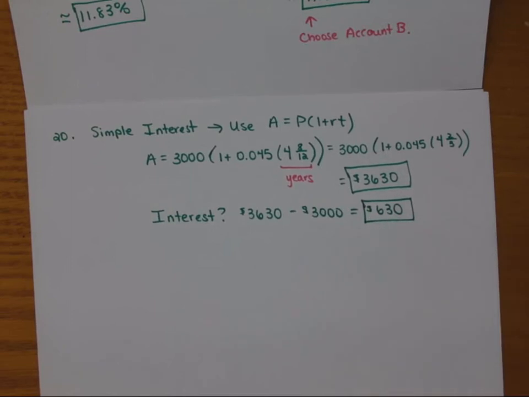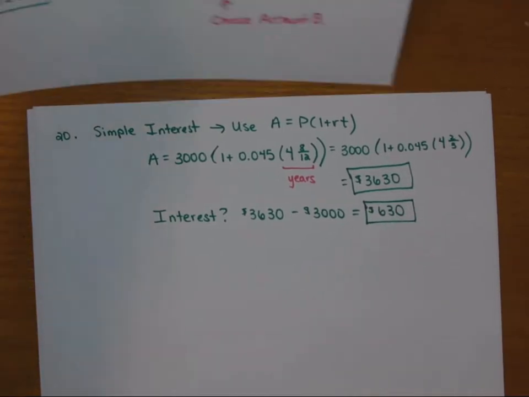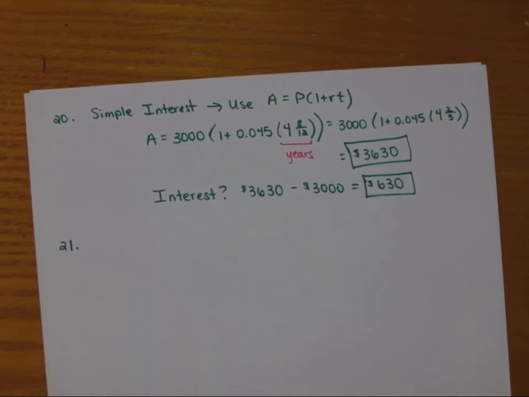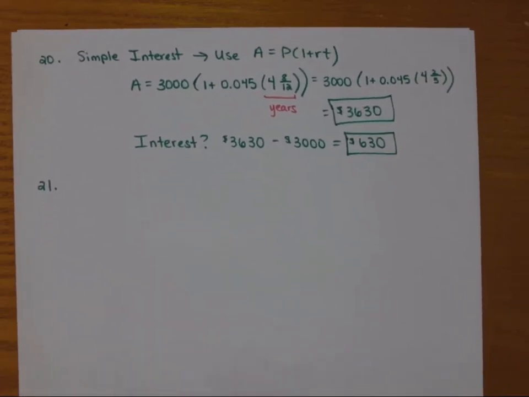Okay, and so that's how you would get both parts on number 20. Notice that if it's simple interest, it's going to state that. It will actually use the phrase simple interest. You're not going to have any cases where you have to try to figure out what they mean. You will be able to figure it out by them telling you, hey, we want you to use simple interest here.